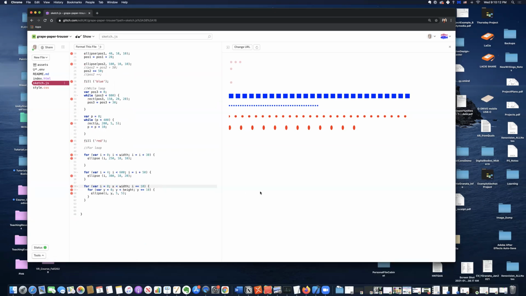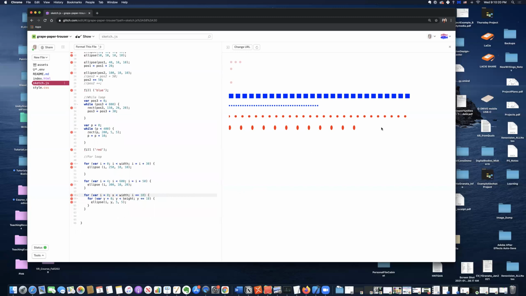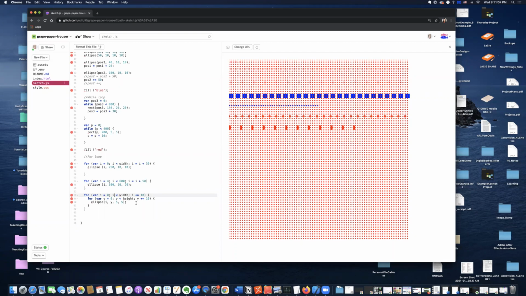Whoops. 5 and 5. One second. Okay, so I have confused my i variables with x's because it's the x value. So this is good to see because these are the kinds of things that you have to look out for. You might have something and then it doesn't work and you really have to go through like, okay, what am I missing? And make sure that all of your things line up correctly.